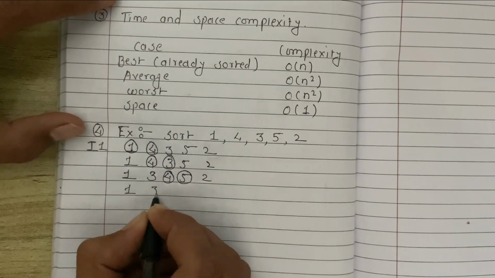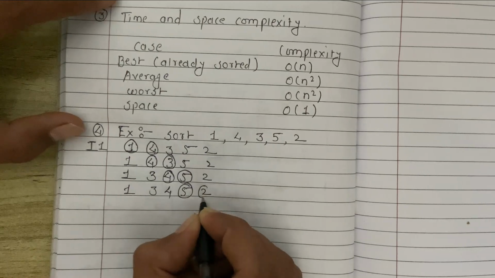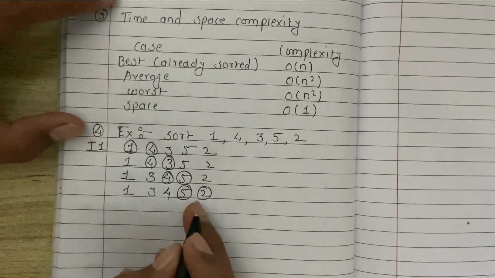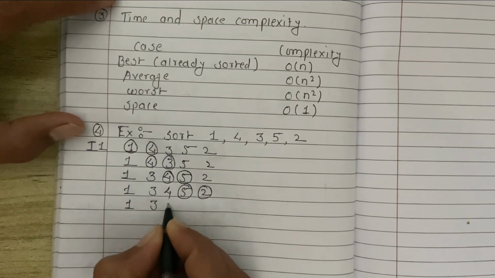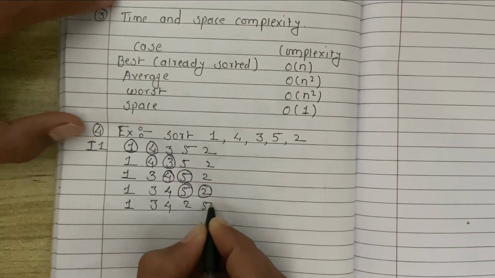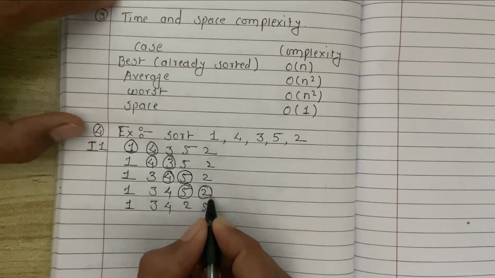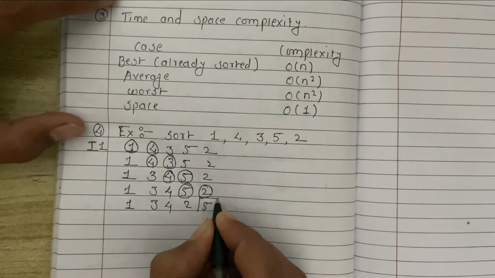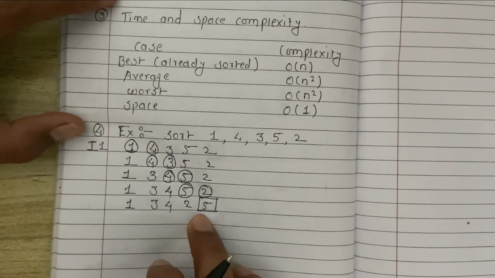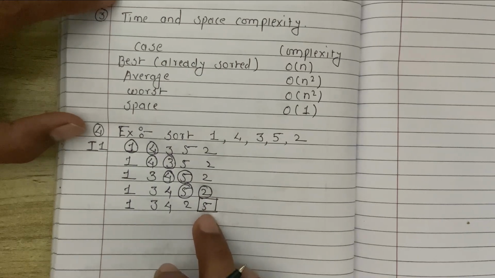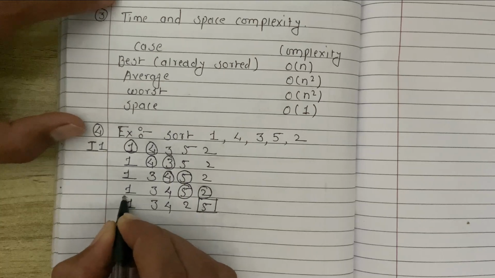So you can write it as it is, and we will be bubbling the next elements, and you can see that these are in the wrong order. So you can swap them out. 5. So this iteration has been done because we reached the end. You can clearly see that the maximum element from this array has come to the last position of this array. So we will be keeping it fixed, and in the next iteration, we will be just comparing those values.